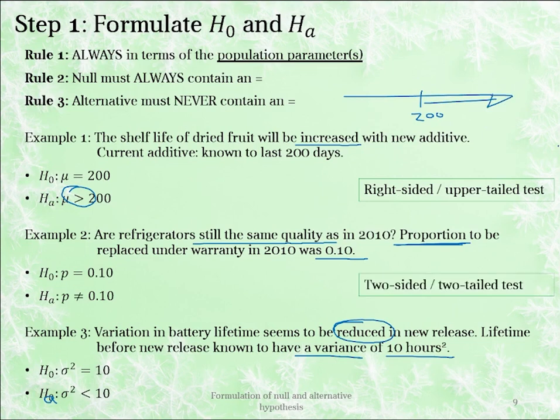Then if we're looking at the next one, it is not equal to, so it's a two-sided or a two-tailed test. And the last one, because the alternative says less than, it means that we are dealing with a left-sided test or a lower tail test. So we'll use these terms interchangeably, but our alternative is always going to tell us what side test we are dealing with, and a lot of how we do our test is determined by that fact. So you need to understand what we mean by right-sided, two-sided, and left-sided tests.